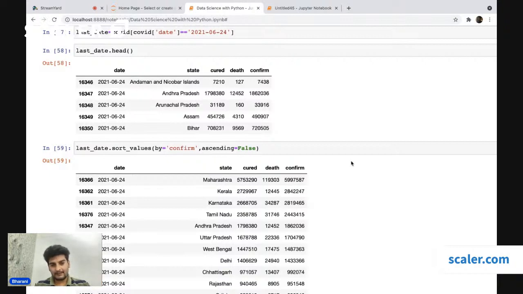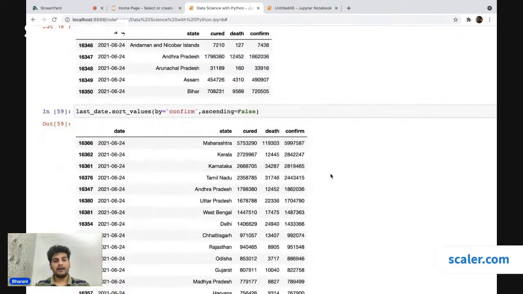Data science is where you have a huge amount of raw data, and from that raw data, you either find patterns or you find some useful information. So when this blank Excel sheet was given to me, from that we are able to find out all of this information. We found out that as of 24 June, the most number of cases were in Maharashtra, and the value of that is 59 lakhs 97,587.